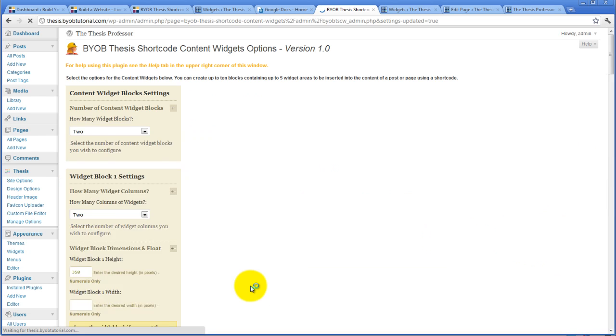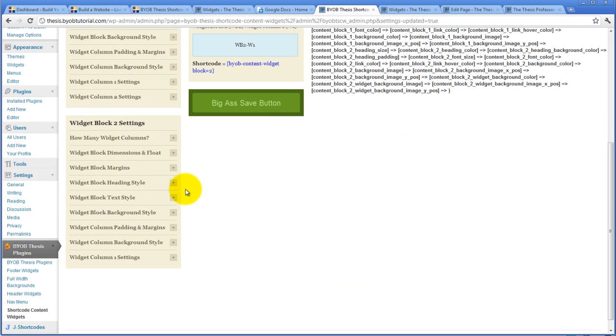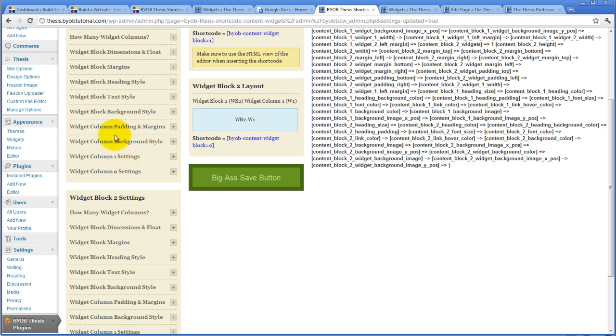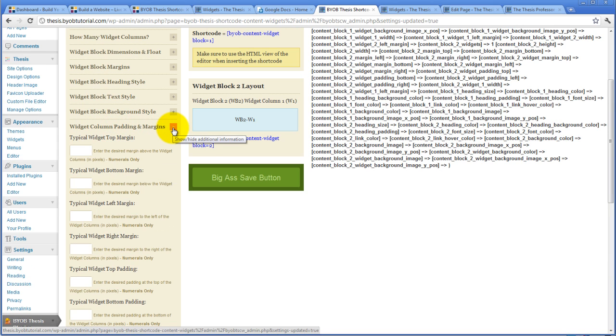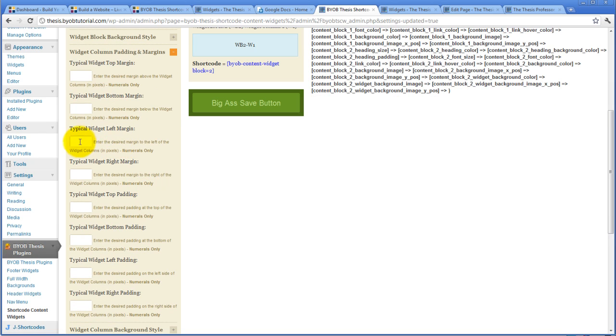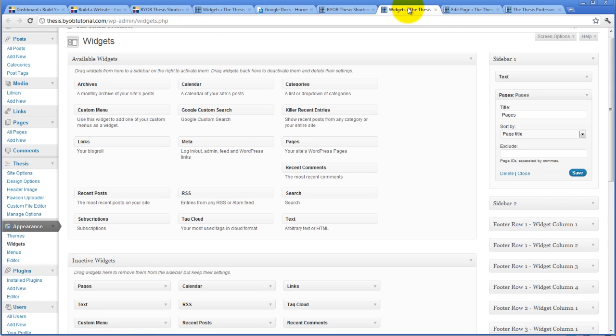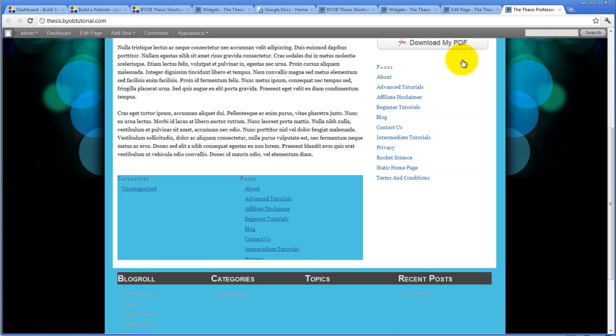Okay. So then the next thing we want to do is add margin around these columns. And so under widget column margins, what we really want is, say, a left margin. Let's say a left margin of 24 pixels, and hit save, that should separate our pieces.